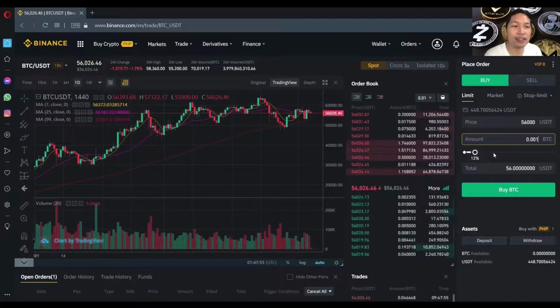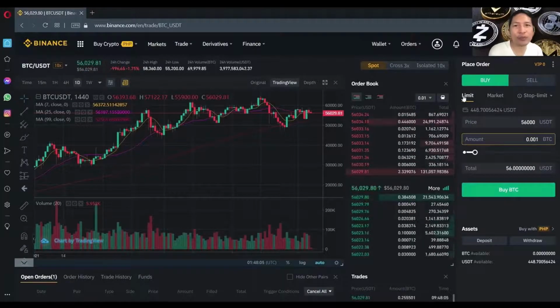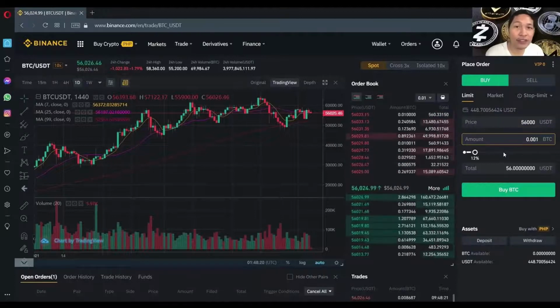USDT or US dollar. So if you're happy with that, you just click buy BTC and then your limit order will be processed. So it will be posted. Once the price hits 56,000 and if a seller also sells at 56,000, your orders will be matched and then you'll get 0.001 BTC less the fees.